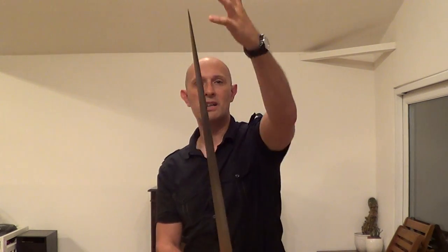They thought, okay, well, we can make a backsword cheaper than we can make a broadsword, being a two-edged basket-hilted sword. So backswords became very popular, of course, because you can only use the edge pointing forwards, or at least the long edge. Some of them have a short false edge, but you can predominantly only use the front edge most of the time because you have a basket hilt dictating which way around the sword is held. So of course there's no point most of the time having two edges on a basket hilt.